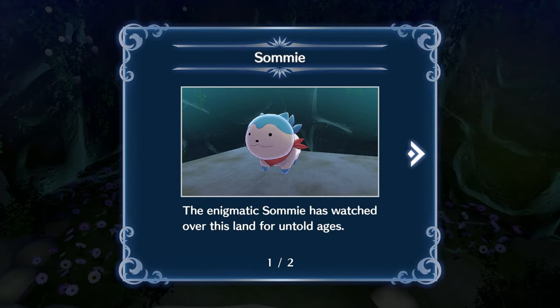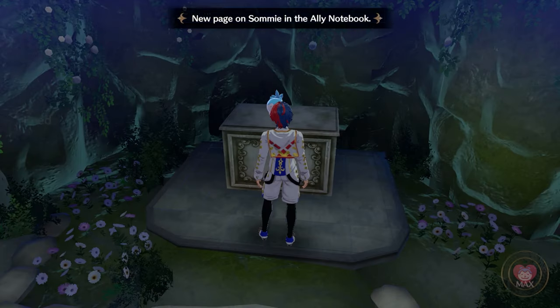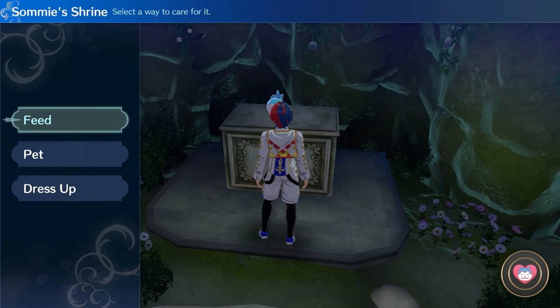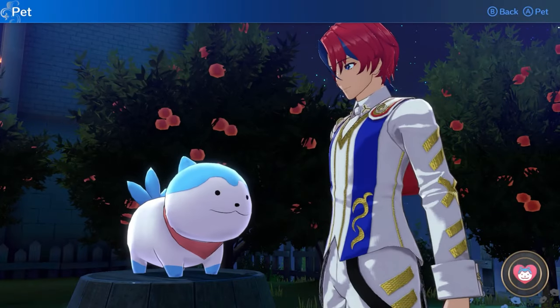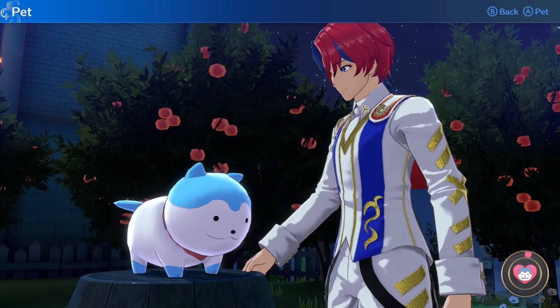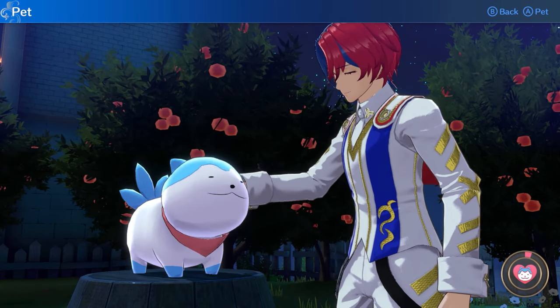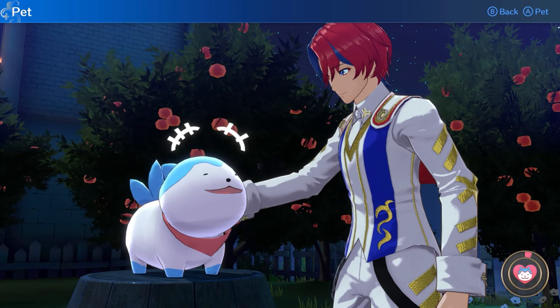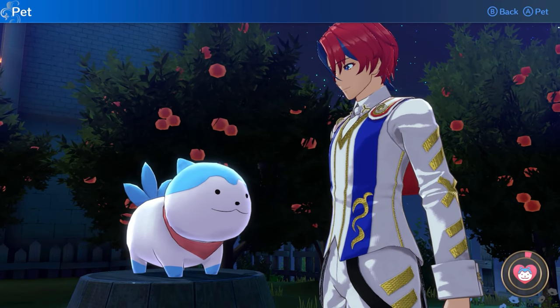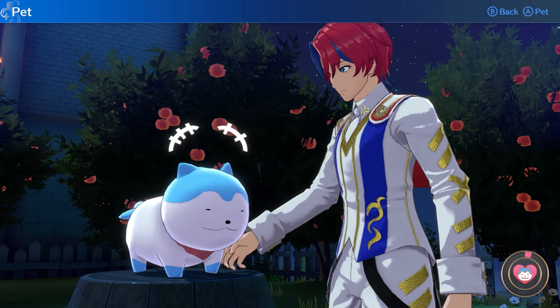So the question is, what does it actually do? Here we go. Sami, the enigmatic Sami has watched over this land for untold ages. If you take good care, something wonderful might happen. Oh, I see. So we can pet it, feed it, etc. And I'm guessing that when we bring its affection up high enough, can I just keep petting it and increasing affection over and over again? There's a little bar in the lower right. That doesn't appear to do anything.